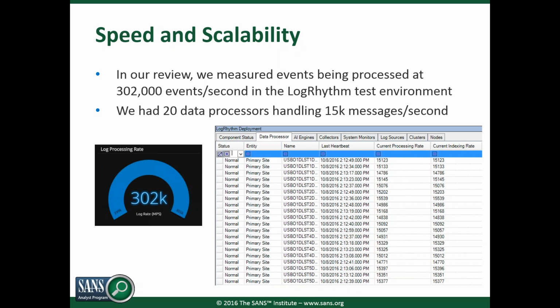And as part of that first scenario, we were focusing specifically around speed and scalability. We had about 20 data processors handling upwards of about 15,000 messages per second for each. And if you combine that, that's logically what's going to get you to this number here of about 302,000 aggregate messages per second.